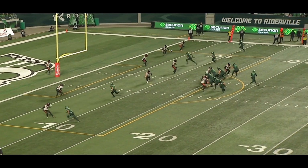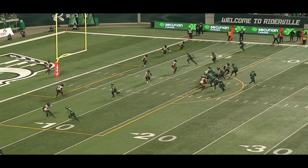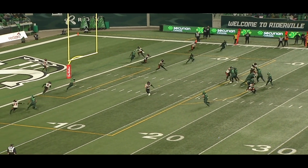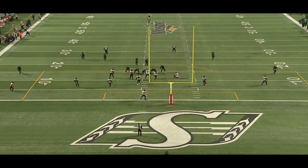BC knows it's coming. So BC stays and they say, nope, we're going to get coverage on the corner route. So now that's harder to throw for a quarterback. But what's got to happen is this player has got to drive this hitch. And Trevor recognized immediately. The half goes high, boom, ball out of his hands. Hey, I'm going to break a tackle, touchdown. That's what he is so good at, seeing pictures.